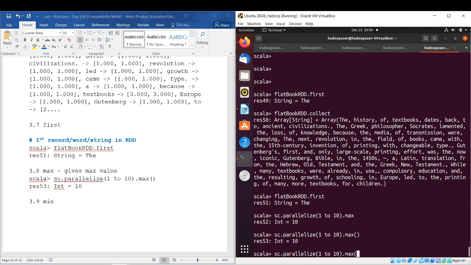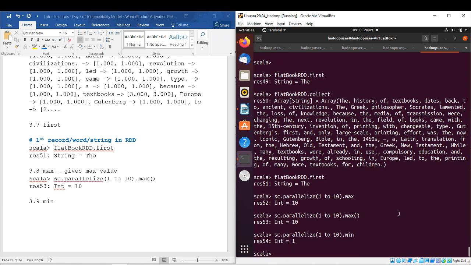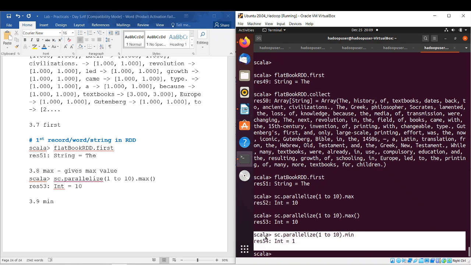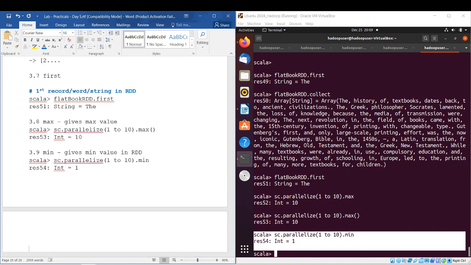So what will minimum give? 1, right? It gives min value in RDD. So I just copy this and let's go ahead fast.